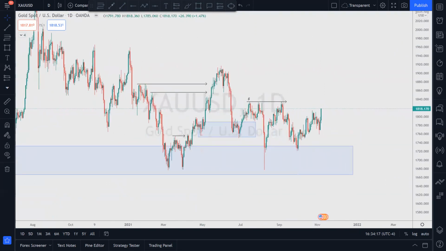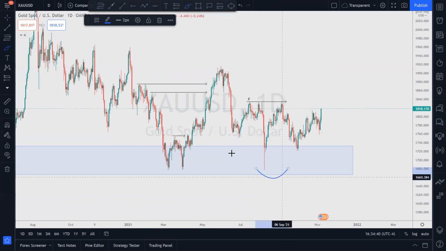I'm looking for bias, right? But I'm looking for those opportunities. I'm looking for what price is giving me. The first thing you've got to do is look at the structure in general, and then start to mark it up with what looks most obvious to you. What looks most obvious to me is this low point with these two elbows.